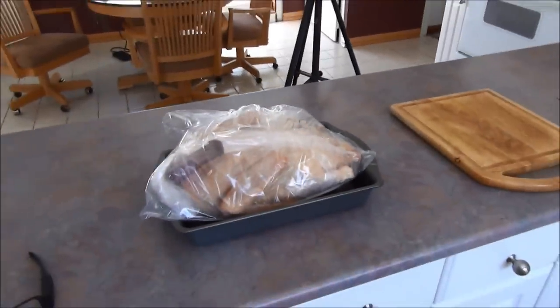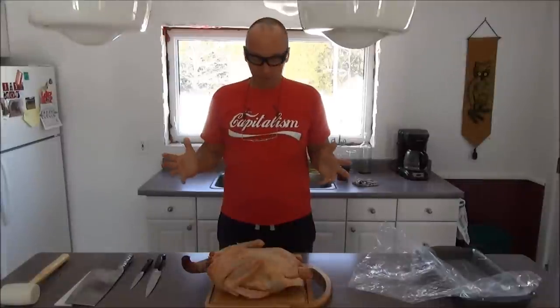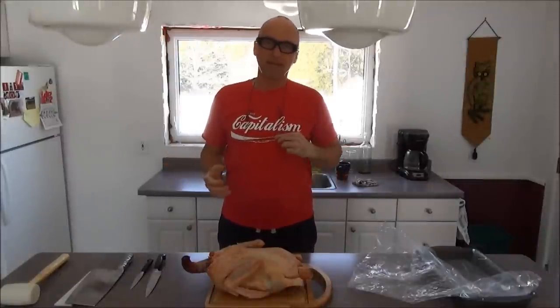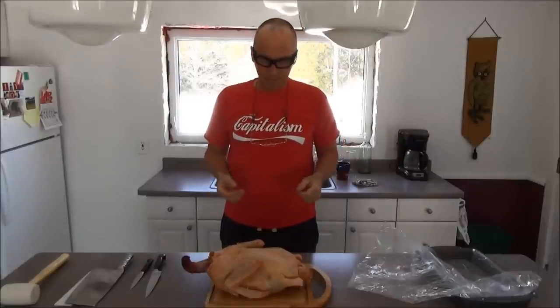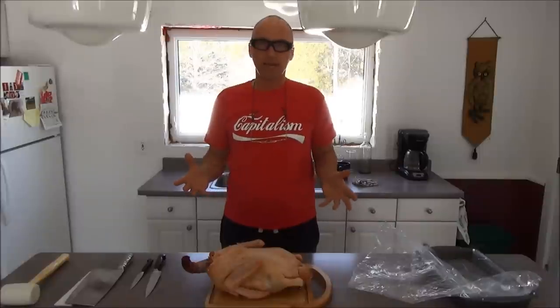I'm going to try with the pivot heads, but because I'm blind and need glasses, I've done this enough times that I should be able to do it without glasses so I can give you a shot of what it looks like exactly how I'm cutting. I'm not a big fan of cutting my fingers off, so I'm going to wing it and see how it goes. I've got the glasses here just in case.